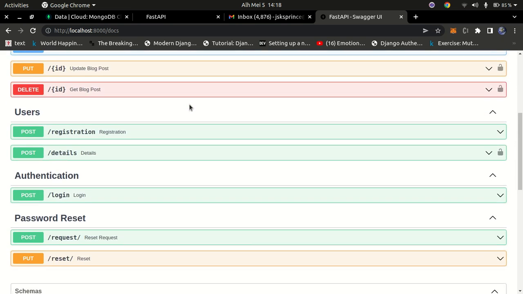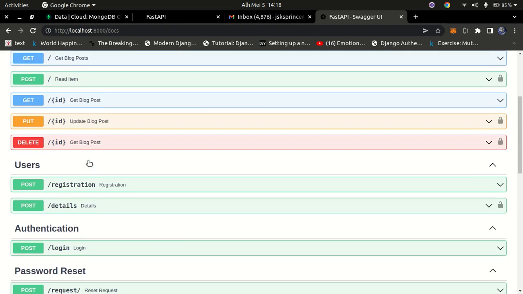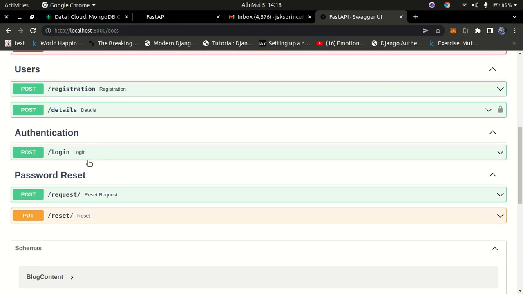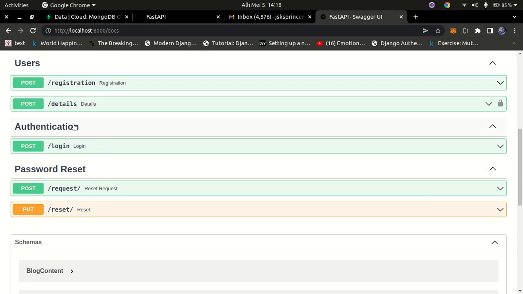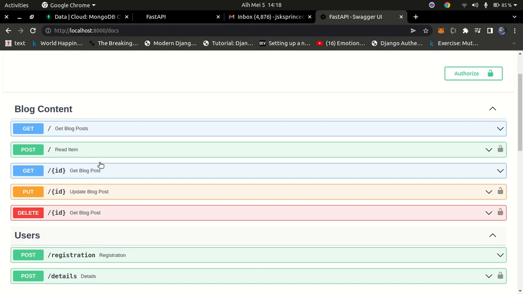Let me show you the different functionality that we have. Users will be able to create posts, delete posts, update posts, and retrieve posts. People can authenticate themselves and get a bearer token, and can request password resets, and then an email will be sent to them, and they'll click on the email, get a token, and then be able to change their passwords. Users will be able to register and all of that. So let me just show you the first step.